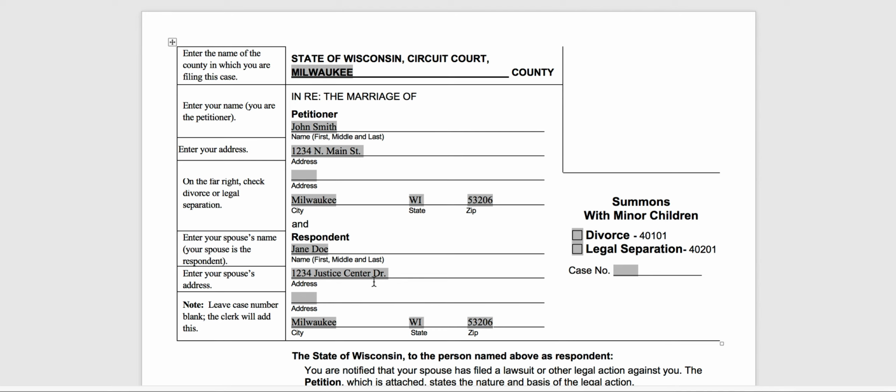So the last place that you could send them mail and use it here. You will still need to get the other person served, and so you'll want to check out some of our resources and information about service if you don't know where your spouse lives. But for filling out the form, you can just use that last known address. Here you'll select either divorce or legal separation.